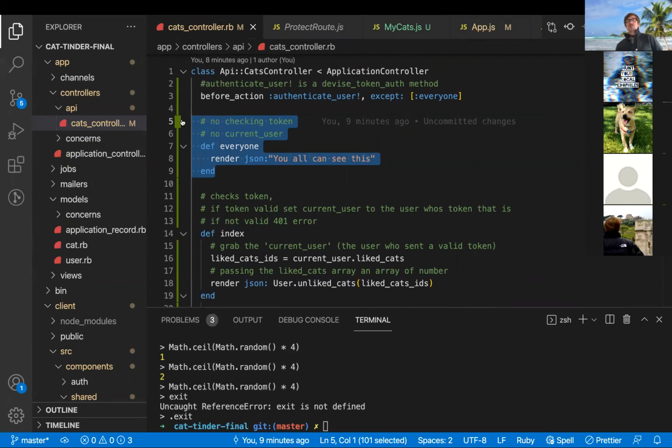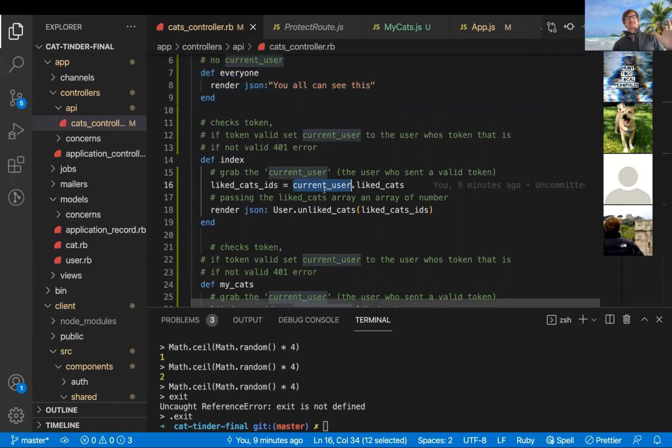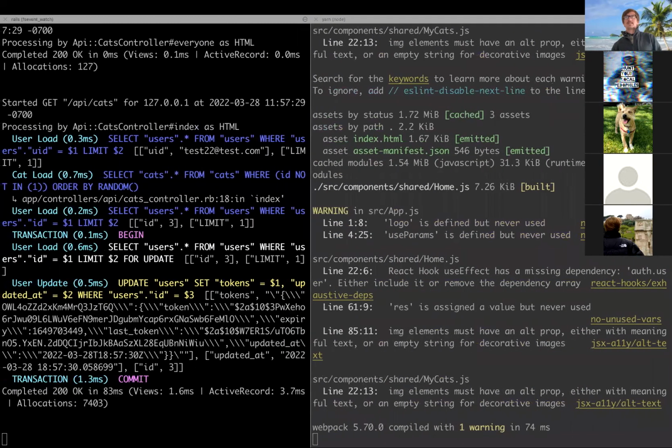It's just up to you which things you want to be validated and not. And with the back end, there's always going to be this concept of the current user, whoever's logged in. Sweet. So that is it for me. Any questions?